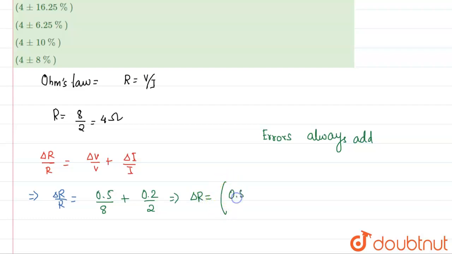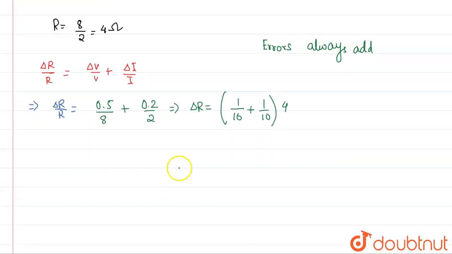Delta R will come out to be 0.5, or you can say 1 upon 16 plus 1 upon 10, multiplied by 4 into 100. So basically, let's not do like this. We'll leave it over here only because we have to write down the percentage error. So we'll multiply 100 on both sides so as to find out the percentage error.